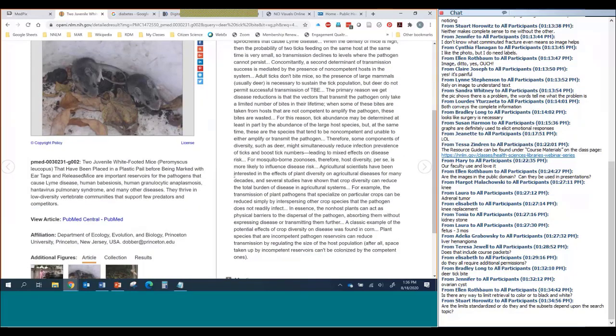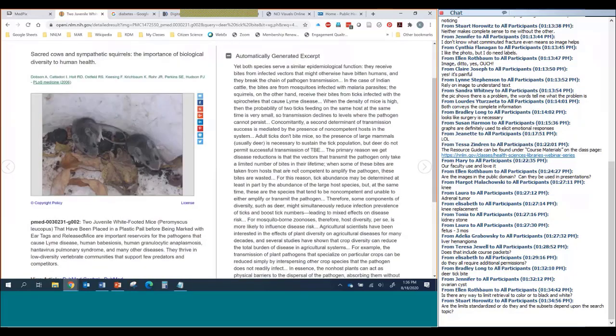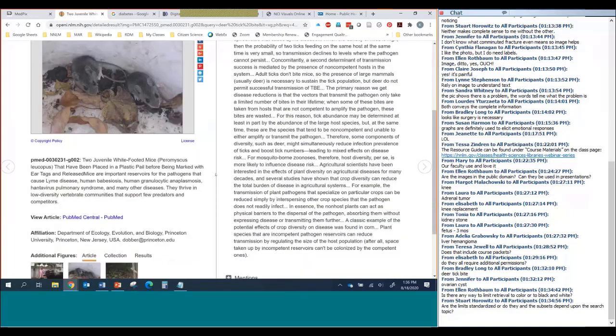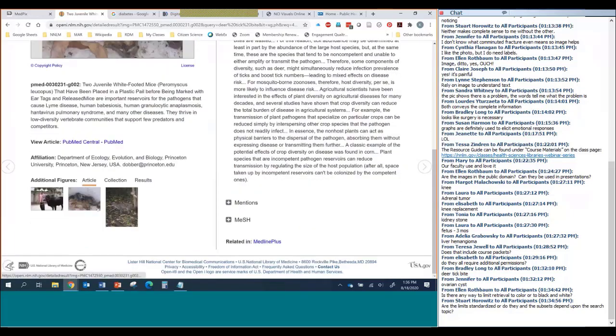I think this is computer generated, so it's not always perfect. It'll also show you additional figures from that article, which I mentioned before. And again, you can get the copyright policy and license information here. So for this one, it's probably going to be like contact the journal of publication to get whatever permissions you're looking for.